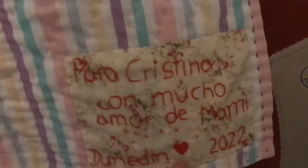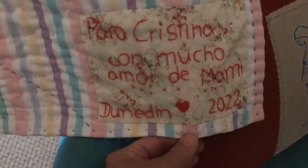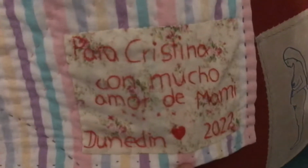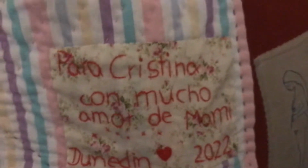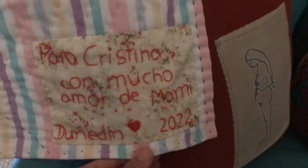And finally, the last thing to show is the tag. That was my mum's idea. So a tag in Spanish, of course, as usual. It's got the city that she's going to live in, which is Dunedin, which is only 12 minutes from here. It's got a year. It's got a little heart, because there was a little hole in that bit of fabric. I wanted to put a heart, but the placement is because of the little hole. And it's got kisses as well. I need to go back and put my name, because I think it's important to put your name, because Mammy is not something that you'll find historically.